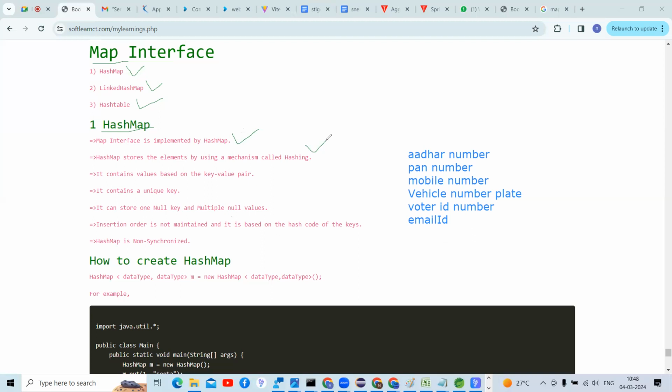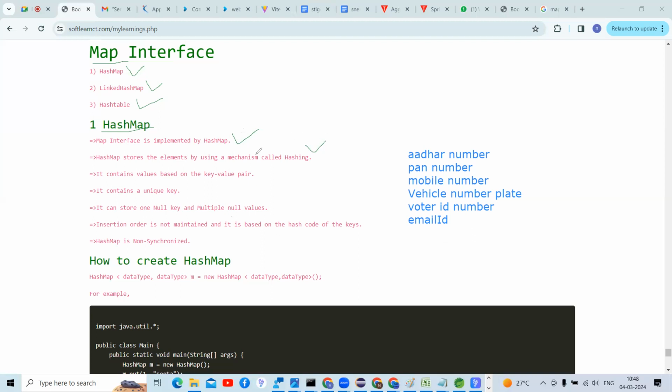Coming to HashMap, guys, HashMap also stores a value based on a key, but the key should not be duplicate, while the value may be duplicate, guys. That kind of scenario we can go for HashMap, guys.